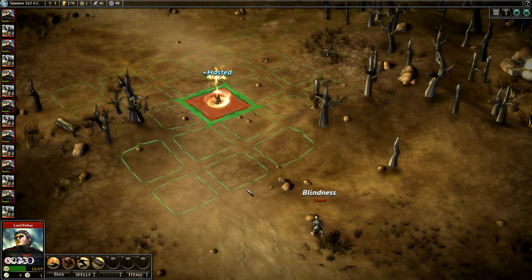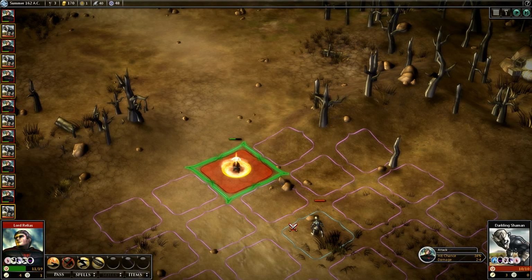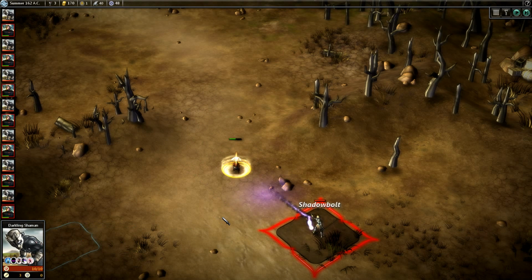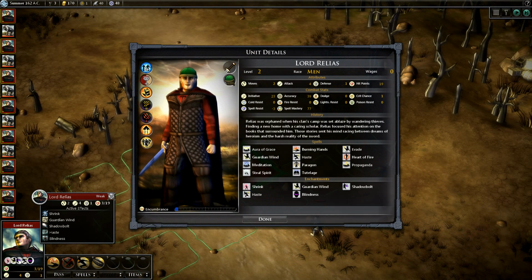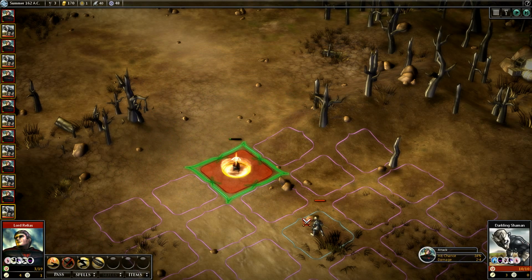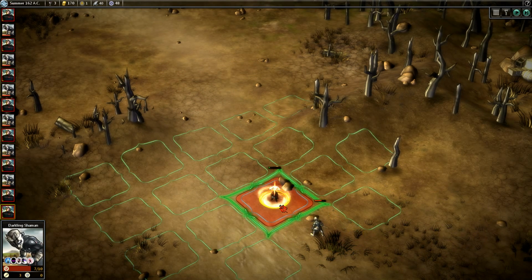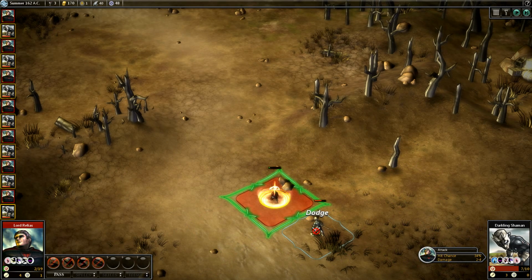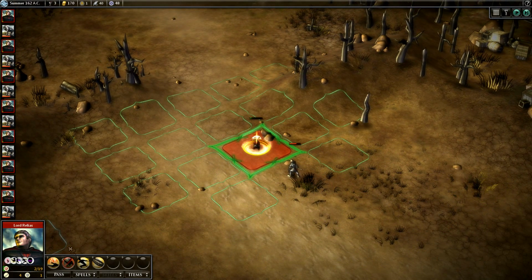Oh. They blinded us. That's not good either. Pass. Oh yeah, we are in serious trouble. Does he have any equipment? No. We gotta kill this guy in one shot. No. Oh, he only did 1 point to us. Oh my god, we got lucky. Oh, we dodged it. No! Oh, good. Oh no! How much damage would this do? 8 damage. There we go.